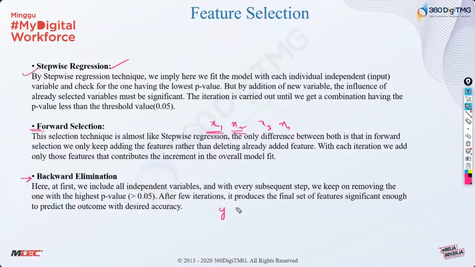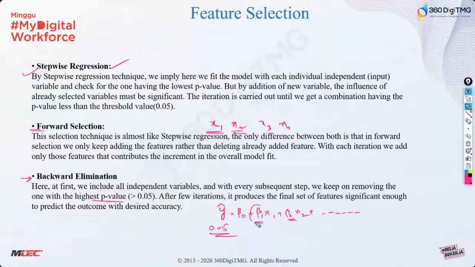You simply develop the entire model. You take all the variables, whatever the list of variables you have, and then we keep removing those variables which have coefficients with the highest p-values. The values which are greater than 0.05, we remove them, right? We keep removing them. So this is backward elimination. One after the other, we keep removing.